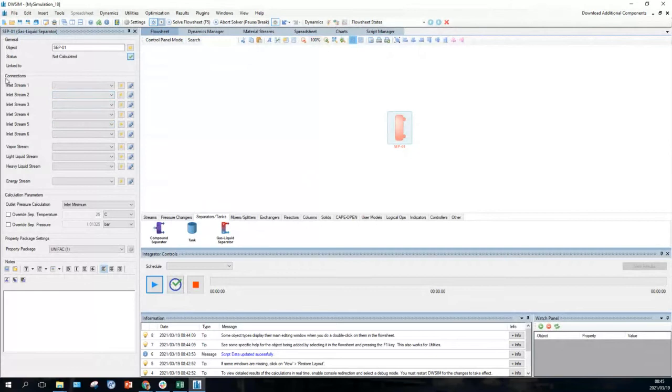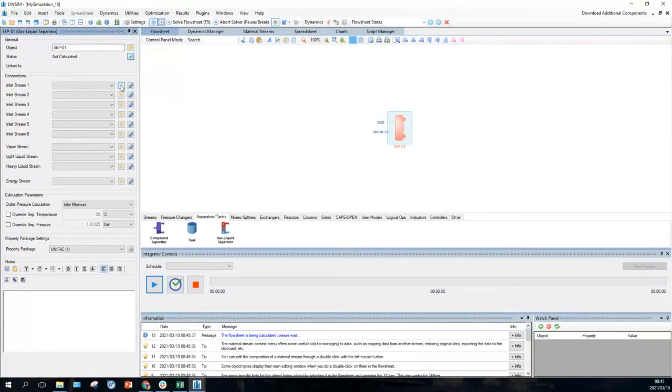So let's put in connections. Inlet stream 1. Now this is really important. That little green thing, yellow thing is when you want to create an inlet stream for the separator.